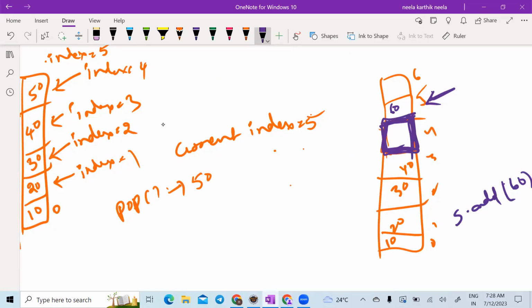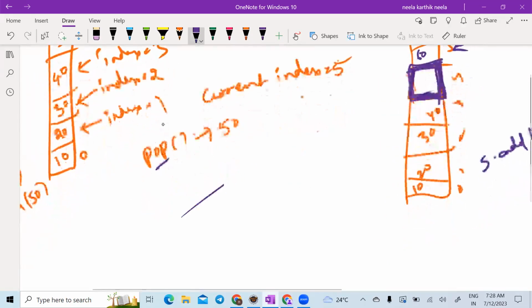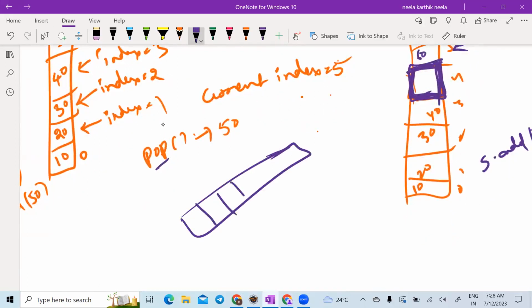Whenever, so what is the implementation of a pop method? Whenever in the array list you are deleting a last element, do you need any shift operations? If I am deleting this element, I have to do shift operation, correct? But if I am trying to delete the last element, do I need to perform any shift operation? No. Not required, correct? Shiva, I hope you understood the answer. In the code that you have written, there is no shift operation needed in the pop method, because the pop method will always delete the last element, right?